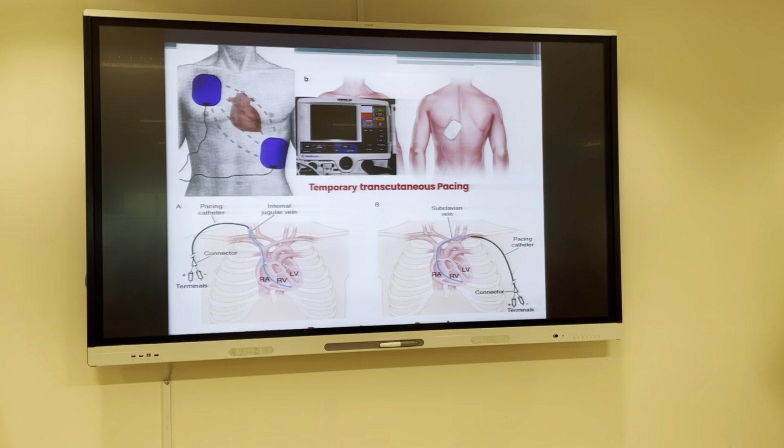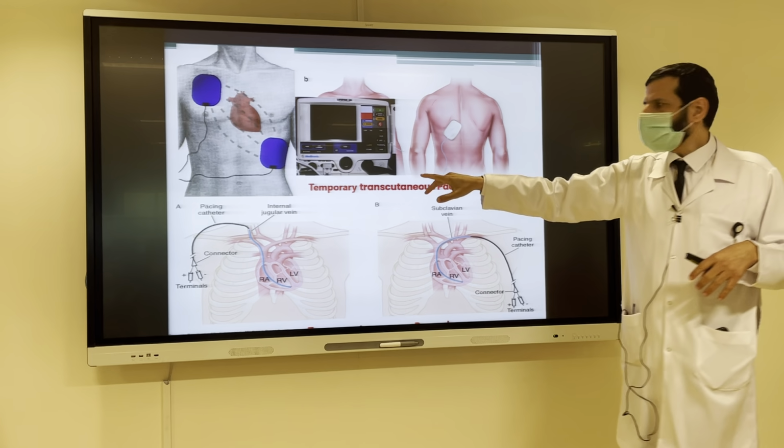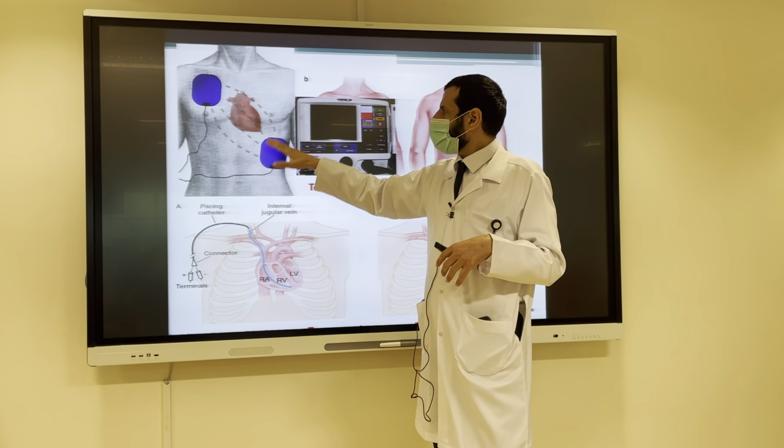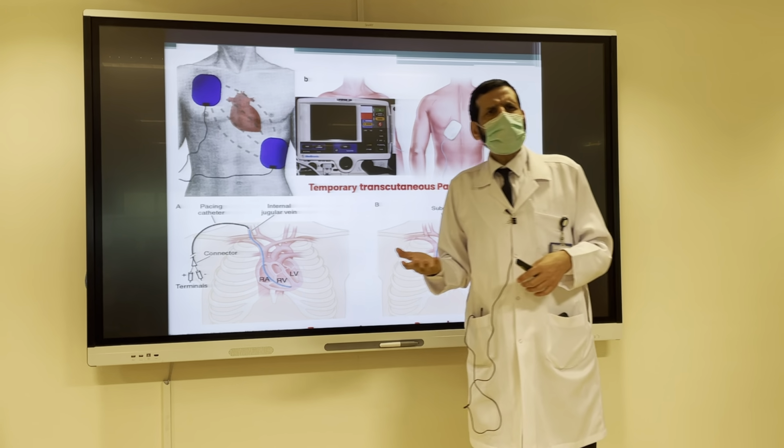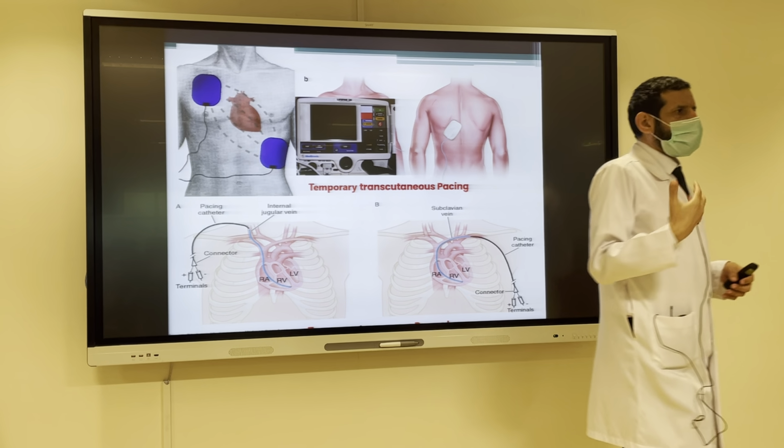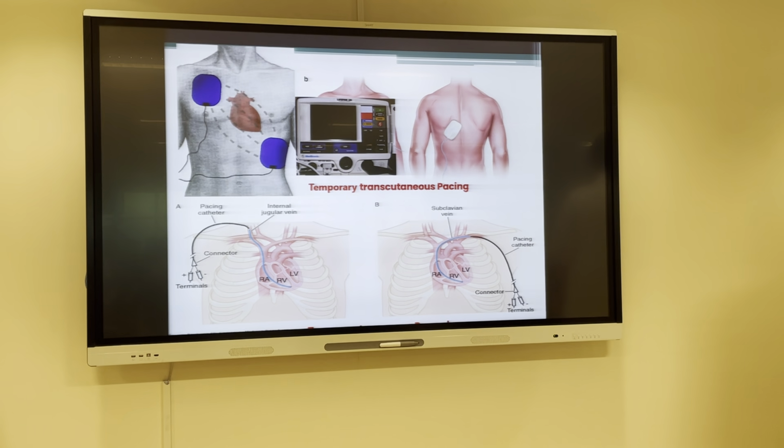Or patients losing consciousness transiently, like no pulse, no activity for a few seconds, we start using the TCP, they call it transcutaneous pacemaker, and then we stop. Patient in ICU with severe sepsis, we cannot put anything internally, and they are sedated, they don't feel pain, so still we can use the TCP transiently.